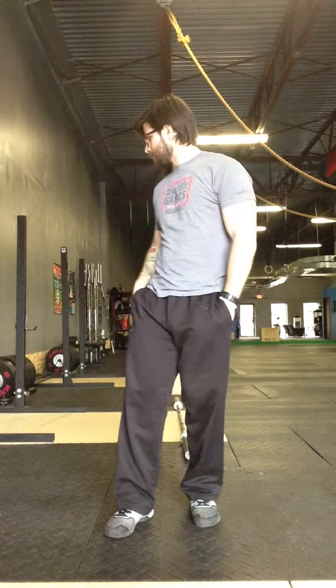Today we're talking about the setup for the snatch. So I'm going to show you what that looks like and explain some really important things about that to get you snatching really well. So the first really important thing I guess we should talk about here is grip width.